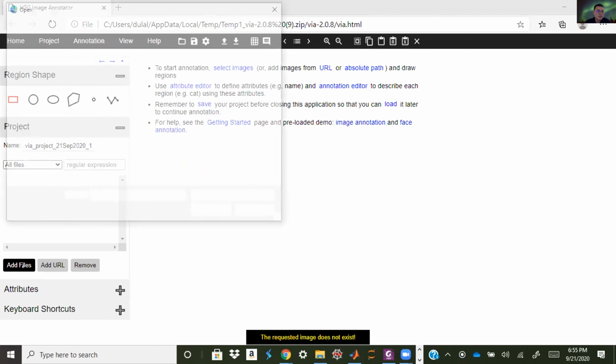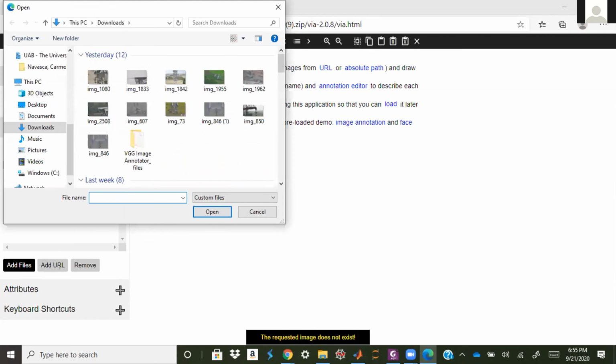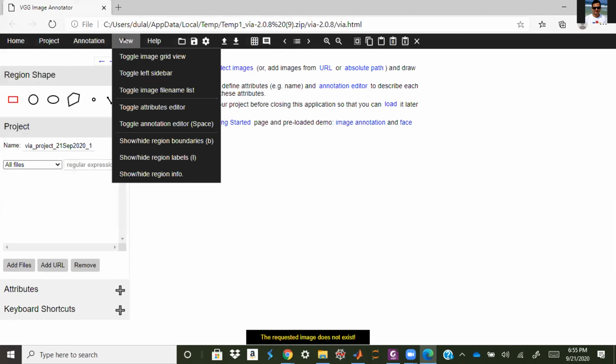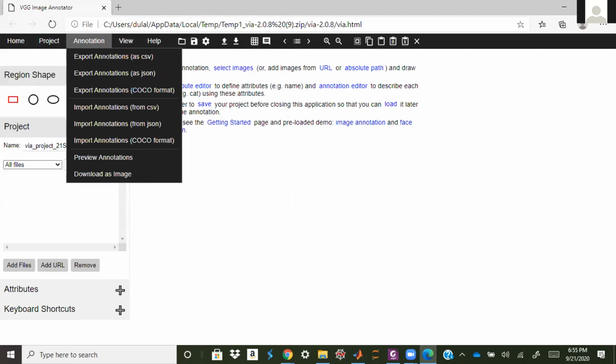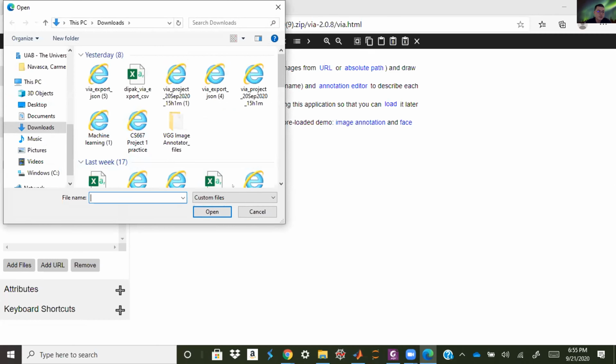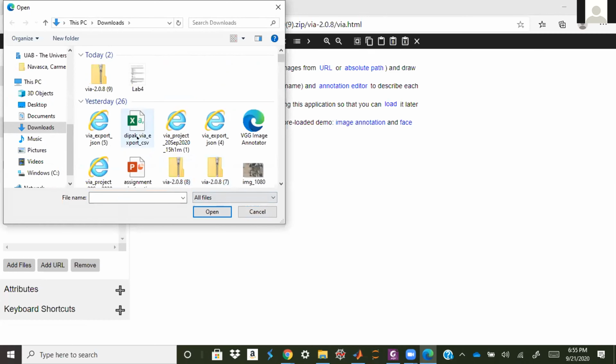Deepak, if you add the images there and you go up to annotation, there's an import annotation, and that's where you're actually going to put that CSV. At the top black bar, next to project versus annotation, one to the left, go down, import annotations from CSV. But I think you need to first export the images, right? Yeah, you're going to need to add the images back into the files as well.